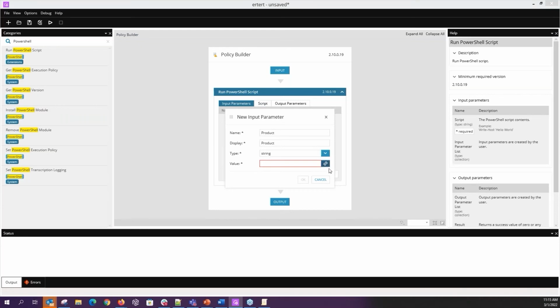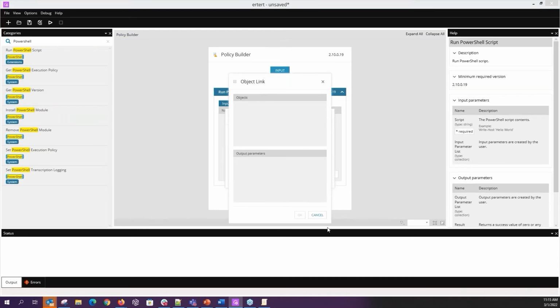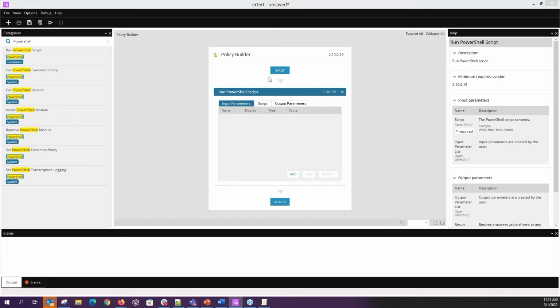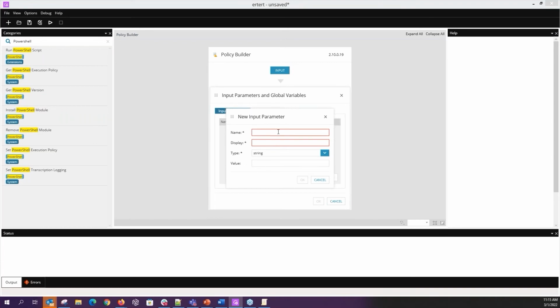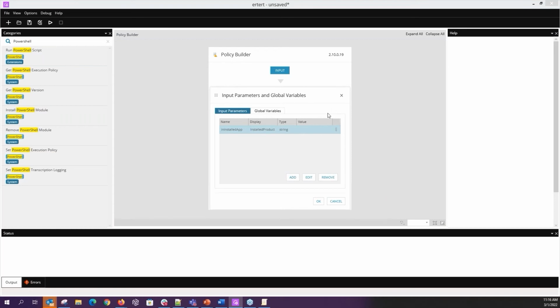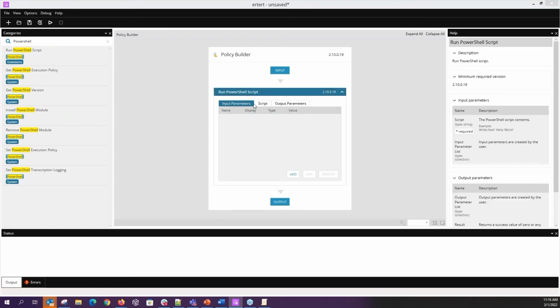But we can also make this dynamic, right? Now, what we would have to do first is build. Okay, we'll go in installed app, installed product, whatever, you get the idea. Click OK. And then come back here to, let me just click OK. You can now come back to the run PowerShell object, not add, oops, we want input, yep, add.